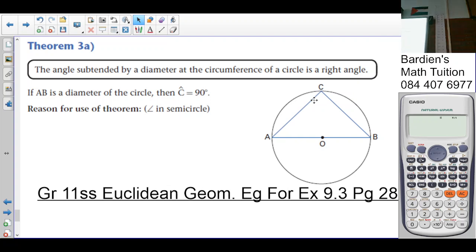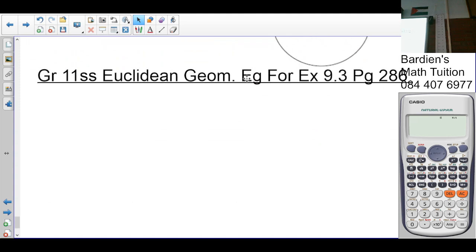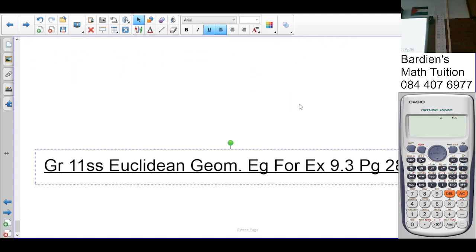Also remember, is there an asterisk next to it? No. So what does that mean? It's not a proof theorem. It's not required to be proven in the exam. Theorem 1 and theorem 2, the one we did yesterday, were requirements to prove. Do you understand? Again, the link to the proofs of the theorems will be found in the description box below. I would like you to make a note of this, as well as the next one.